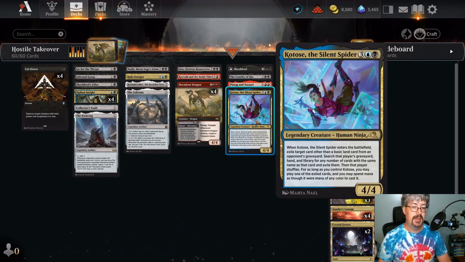Kotose is not just like a Cranial Extraction. She hits something from the graveyard, other than a basic land. Looks through all the game zones, exiles all the copies from the opponent. Actually, if she takes cards from their hand, I don't think they draw cards to replace it. That's interesting. And then you can play one of those copies if you control Kotose.